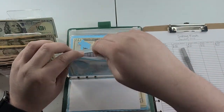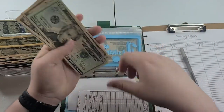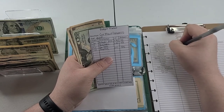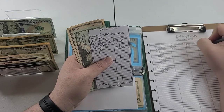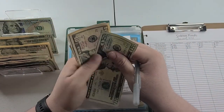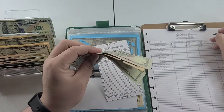In car maintenance, we had $35 to begin with at the beginning of the month. We added $20. We taken out zero. And we should have 20, 30, 40, 55. So $55.